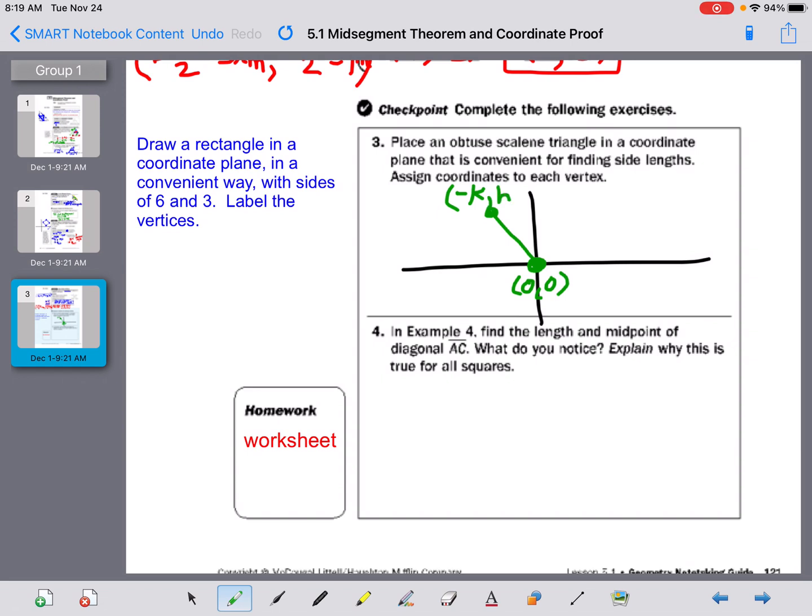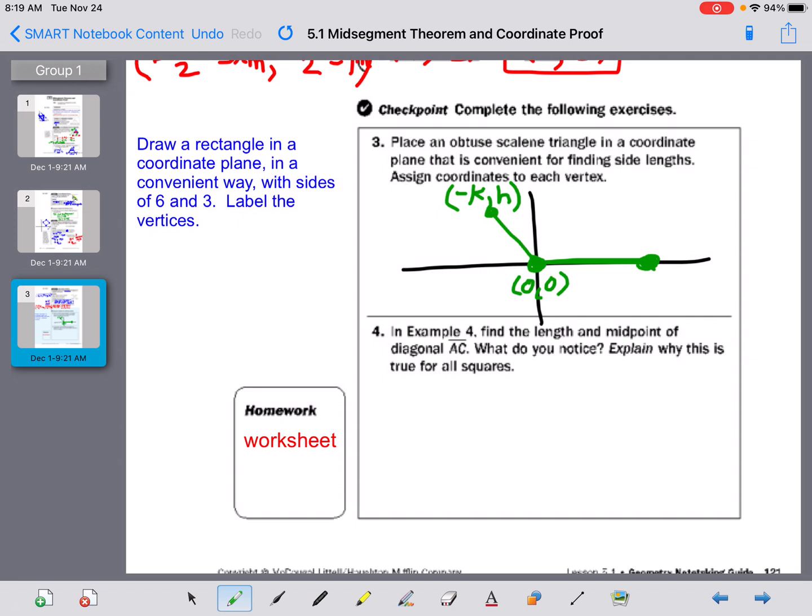H, okay, I can take H. There's no wrong answer right there. The only thing you really have to be careful with is make sure your x is negative, okay? On the right, I want to be able to find these side lengths if I have to. I already know that's going to be a distance formula, but what if I go straight over and put my next ordered pair? That way I at least can count that side.